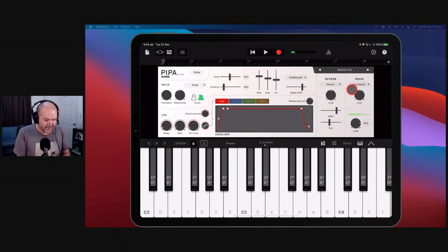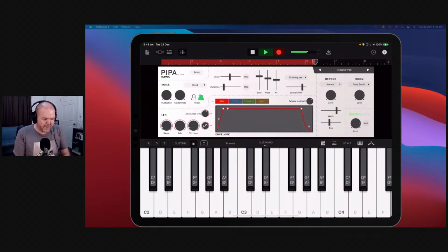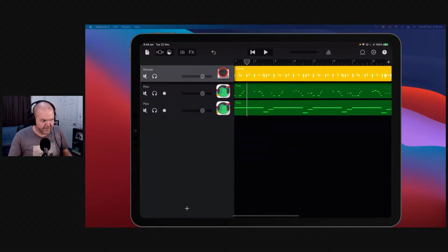All right, we'll do it up the top here. All right, let's record in a bit of a pad sound here to go along with this. 2, 3, 4. All right, so we've got ourselves a nice sort of high range pad in there. We'll come back and just give this a little mix in. Put our drums up the top. Duncan, get on top. Get on up. All right, so we've got our two instances of the Pipa there.